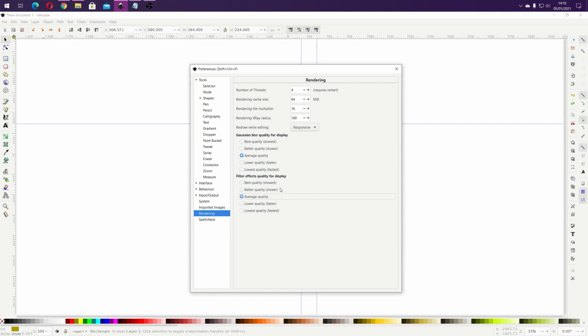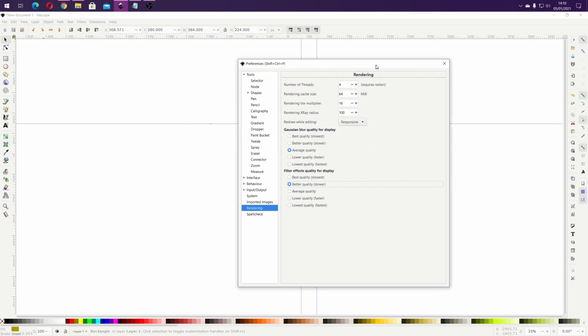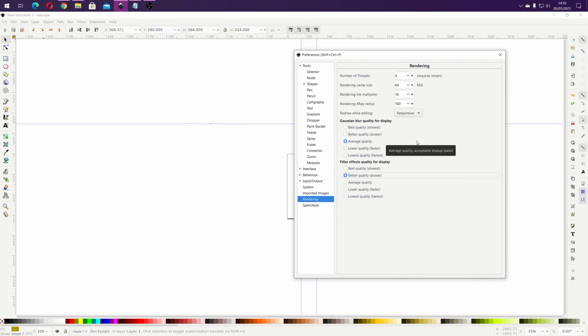So you can set it could be in better quality or in lower, which actually means the time to apply the effects. Of course it depends on your PC or notebook setup, but it's better to set it up at the beginning.